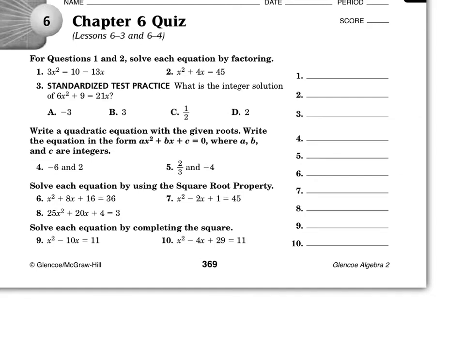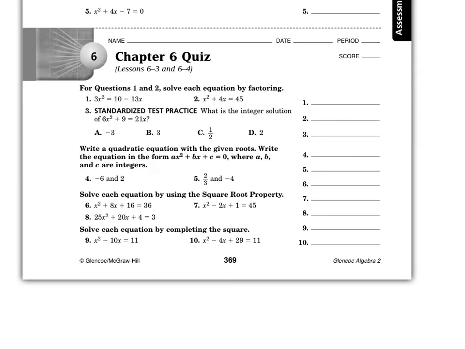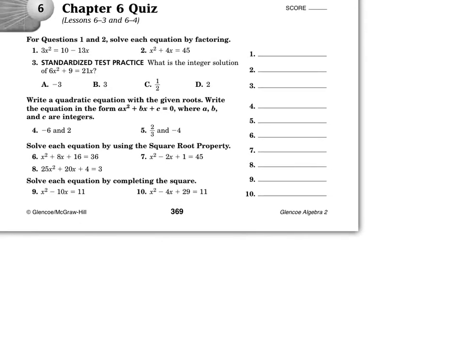Alright, this is your video on reviewing complex numbers and solving quadratics in preparation for the first part of the Unit 2 test in the spring of 2015. If we're looking at our very first problem here, 3x squared equals 10 minus 13x, the first thing I need to do in order to solve it by factoring is get it set equal to 0. So I'm going to subtract 10 and add 13x. So I'm going to rewrite it. 3x squared plus 13x minus 10 is equal to 0, okay?